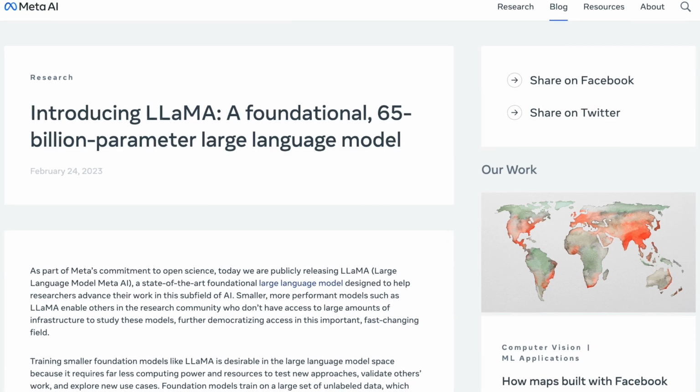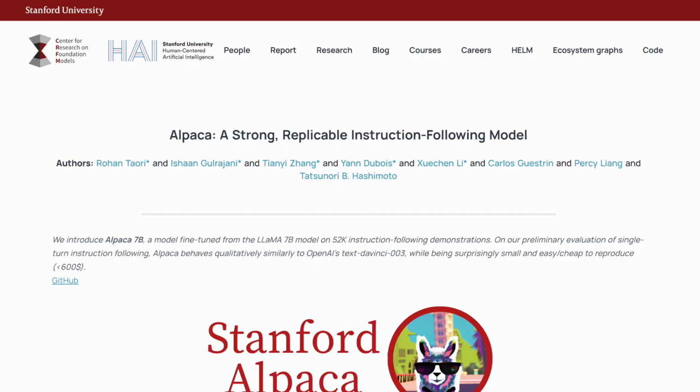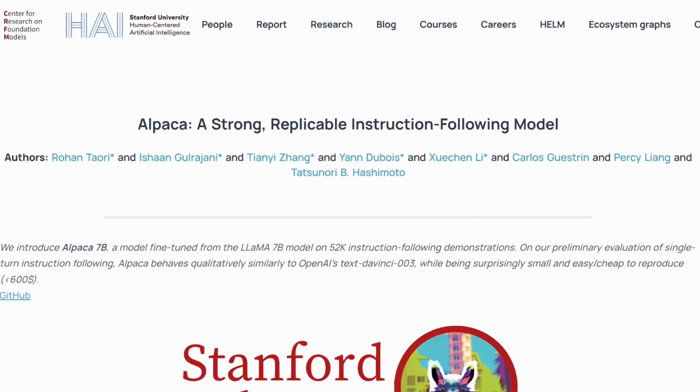So even small models like these, they realized that once fine-tuned well on particular data sets, they can start generating ridiculously good results. And so what we saw was this approach where a bunch of researchers, I believe from Stanford, I may be wrong there, essentially took this LLaMa model. They also looked at some questions and asked GPT 3.5 to answer those particular questions. And so they had a data set of, I believe, about 70,000 question answer pairs that they generated via OpenAI's GPT 3.5. And then they fine-tuned these LLaMa models based on that data set. And they called this model Alpaca. And Alpaca had ridiculously good results. It was able to imitate a lot of these capabilities from some of these larger models as long as it was fine-tuned well.